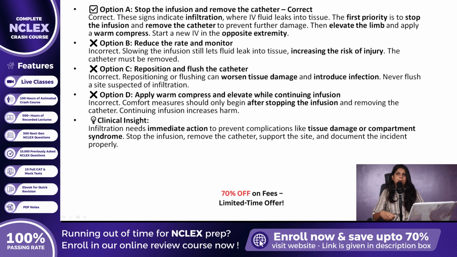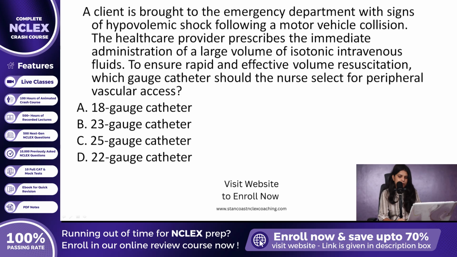This next one could make or break your test. Get ready for question number 29, and this one emphasizes the critical thinking and rapid action needed in emergency care scenarios. When a client presents in hypovolemic shock, the priority is to restore circulating volume quickly and efficiently, and that begins with choosing the right intravenous access. Let's jump into the question now.